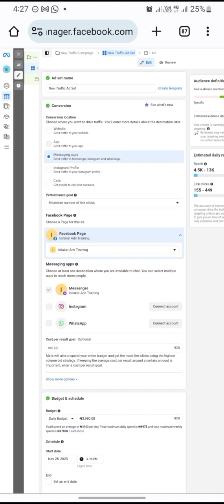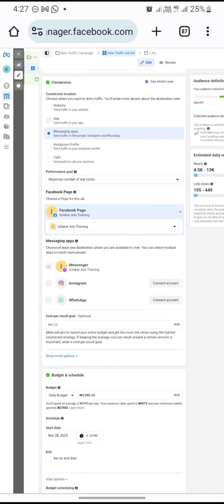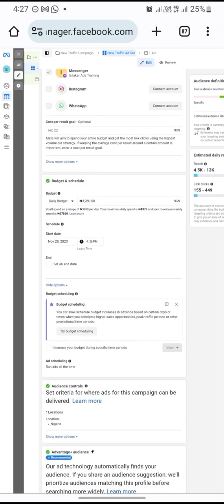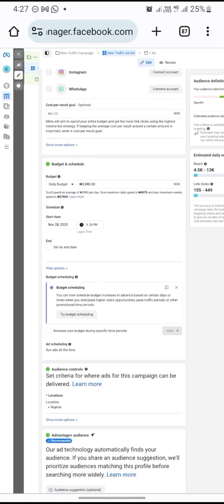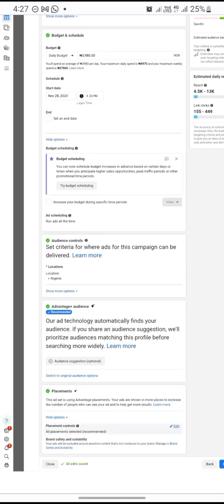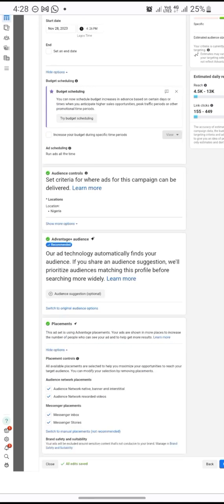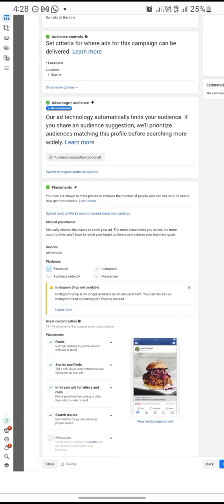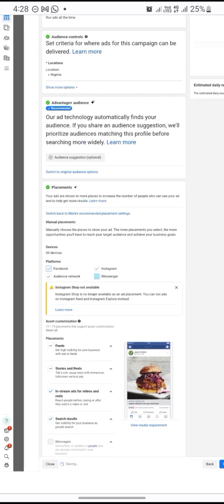So what you do is click on messaging, then you select WhatsApp, untick Messenger, untick Instagram. Now the WhatsApp you're using has to be WhatsApp Business if you're setting up this kind of campaign. Then you select your budget amount, you select your audience based on how I taught you. Now what you want to do if you're running the ads to just Instagram is go to placement, edit the placement, and switch to manual placement. Some people's is already switched to manual placement, but you can just switch to it if they don't give you the option. Now you want to turn off Facebook, turn off Messenger, so you're just turning off everybody.